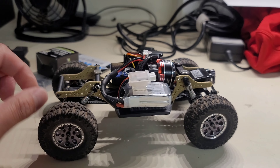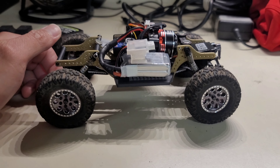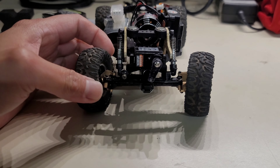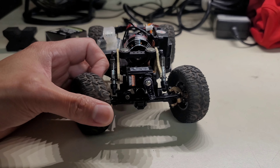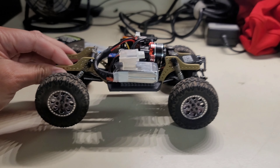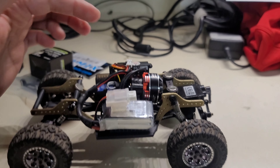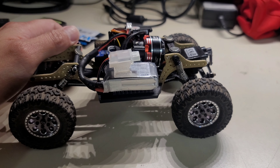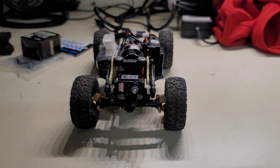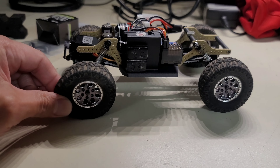I did mount the rear — not over-tightening the shocks so it doesn't bind up, but it works. The magnet mounts really do the job and I still have a lot of flex. I took off my double barrels in the rear and put the stock HRs back on — I still need to put some grease in there. The servo is my only real issue right now, so I want to swap it before buying anything else. I was almost debating getting the Power Hobby metal drive shafts, but I'm not sure the transmission and gears can handle that, plus the added weight — so I wanted to keep it minimal.